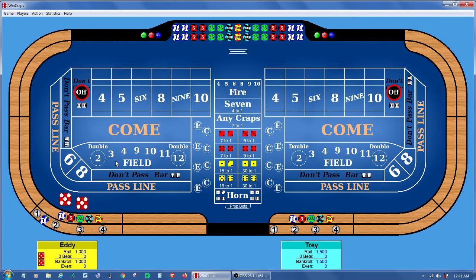Every time I click the mouse, it's going to add one of these selected checks to the field. So if I add twice, I get a $10. 3 times, 15. 4 times, 20. And 5 times, I get 25, and the game actually converts it into a $25 check.